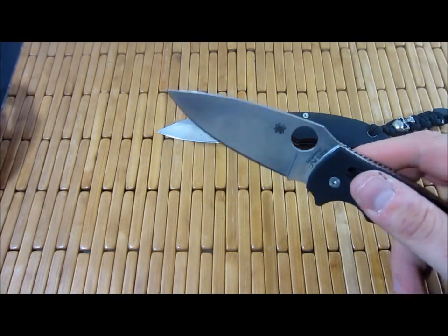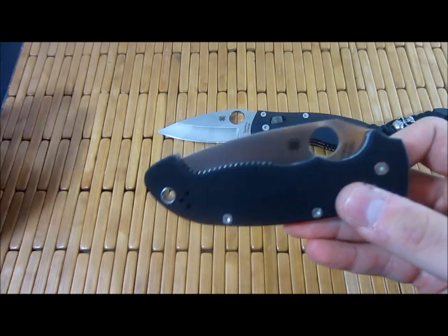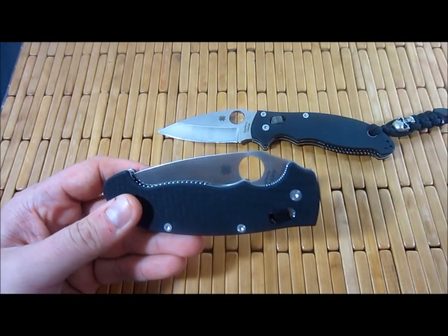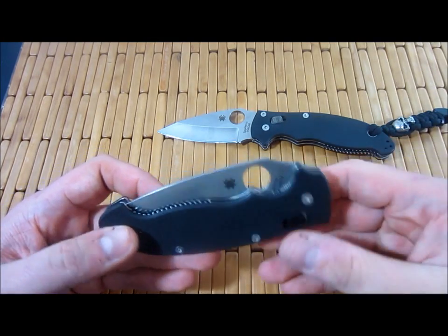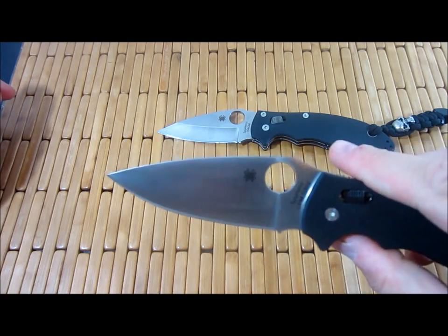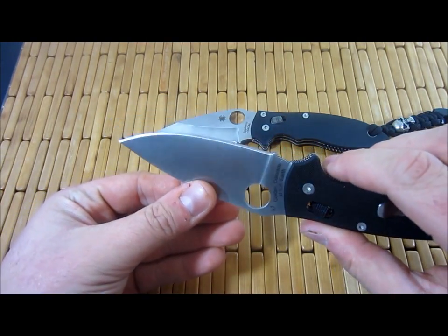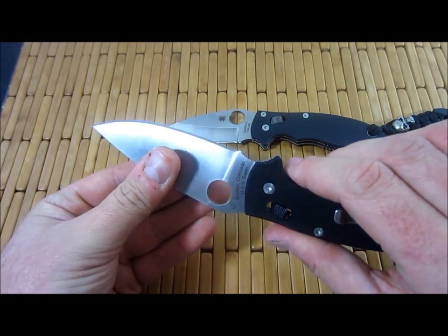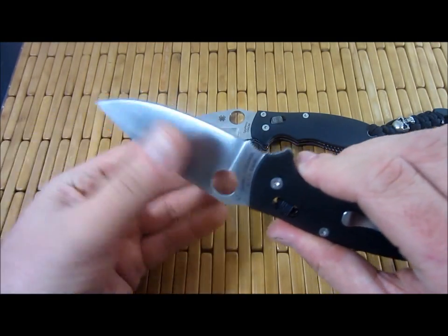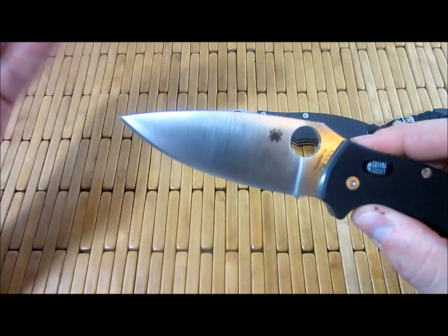That's my main problem with full flat grinds, because I sharpen with, and most people sharpen with, a clamp system. Wicked Edge, Lansky, like I have, whatever you got, it's a clamp system. And there's no flat surface to clamp onto, so it makes it very likely that when you try and clamp this spine, it's not perfectly centered. And then you've got to adjust your angles, and you may be running an angle differently on each side, or at least that's been my experience.